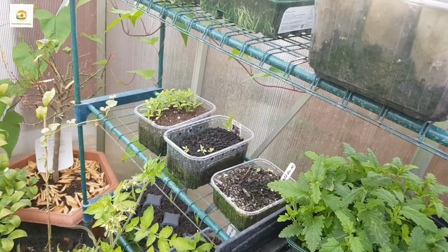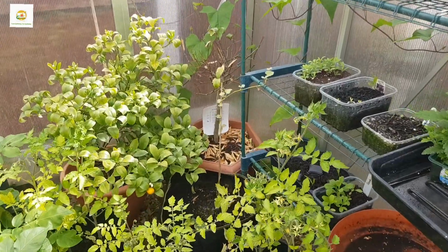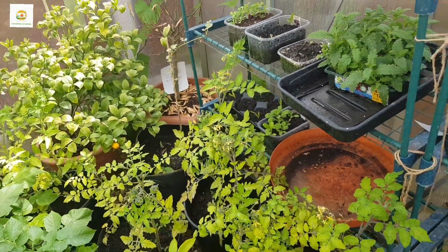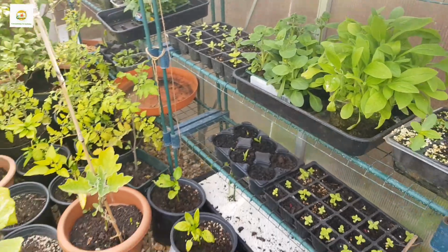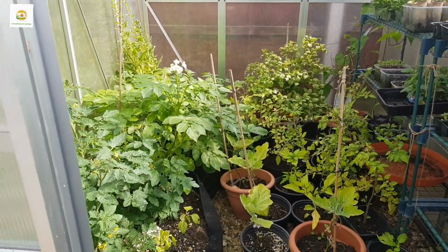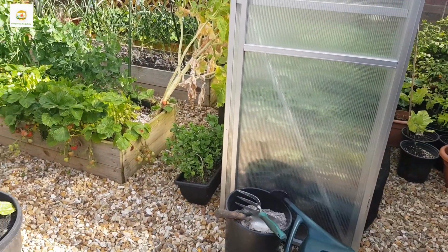These are verbena plants, so I have got them for the first time. And gardening is about learning every year. Every year you learn more about plants, more about how you can grow better food and how you can make your garden look much more beautiful. And I think it's all about learning and experimenting. So I hope you enjoyed watching this quick tour of my backyard garden, which is mostly vegetables and flowers and fruit bushes.